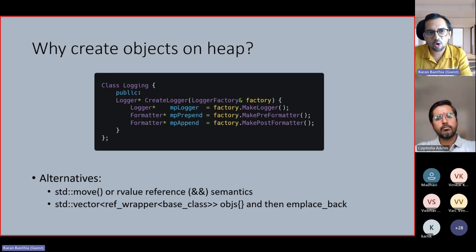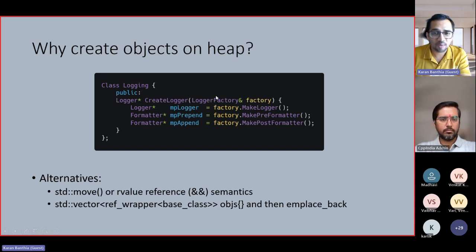There will always be an alternative in most of the cases. Say some standard alternatives which C++ provides. These are standards. We are not even considering design patterns or adding classes or interfaces on top of it. So std::move, or move semantics, rvalue reference. The constructor itself can take an rvalue reference and you can pass an object while creating it in the constructor itself.